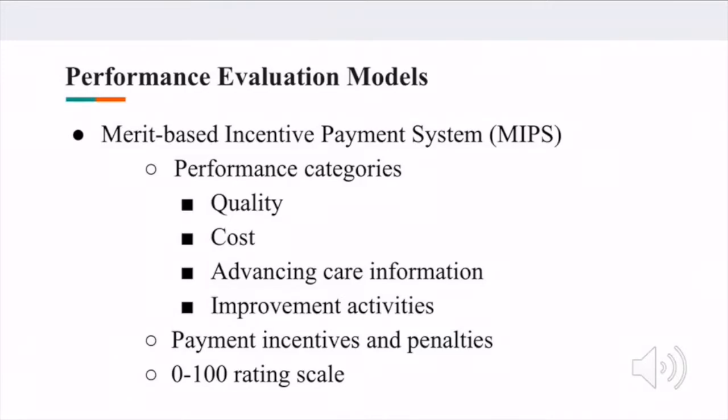These look at Medicare claims data, and at this point, Medicare is just starting to develop new cost measures, which look at very specific conditions such as stroke and total knee replacement. Clinicians that participate in this MIPS payment system will earn points in each of these performance categories to produce a total annual MIPS score on a scale from 0 to 100. After the data is collected, payment incentives or penalties will kick in 2 years later.